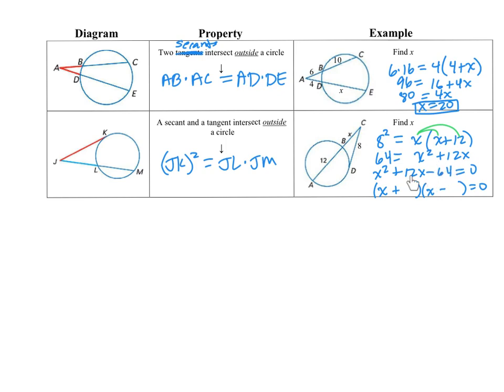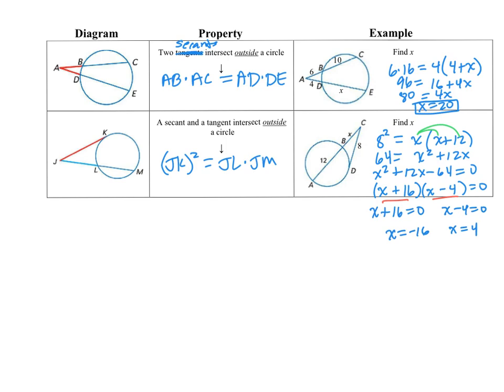So now, to get this middle term, I need to think of factors of 64, negative 64, one positive and one negative that add up to positive 12. So with a little trial and error, you should come up with positive 16 and negative 4. If I multiply positive 16 times negative 4, I'm going to get negative 64. If I add them, I'm going to get positive 12x. Okay, so then from there, we'll use the zero product property, set both of those factors equal to 0. The only way I can multiply this factor times this factor and get 0 is if one of those factors is equal to 0. So our two algebraic solutions then would be negative 16 and 4.